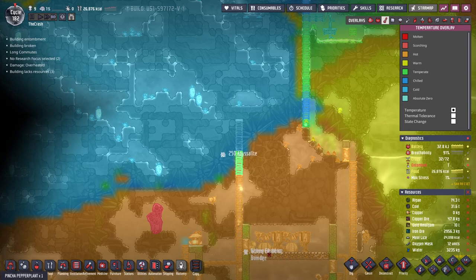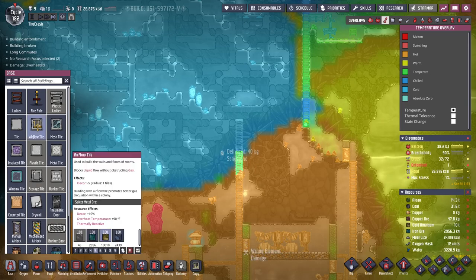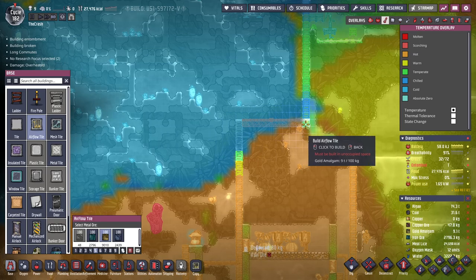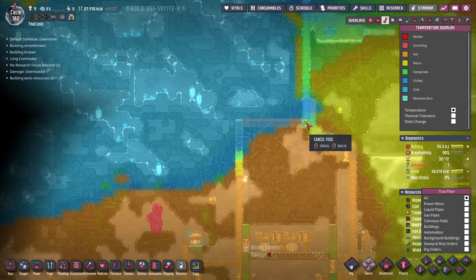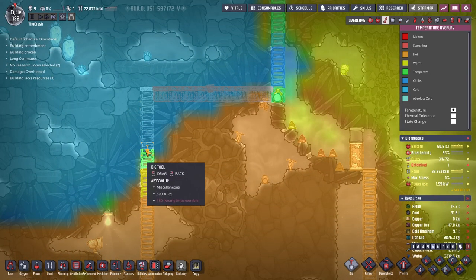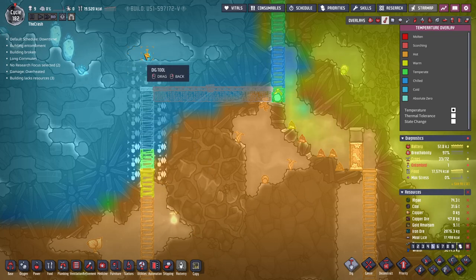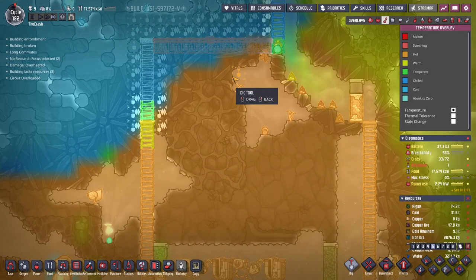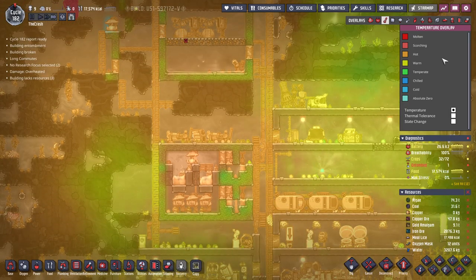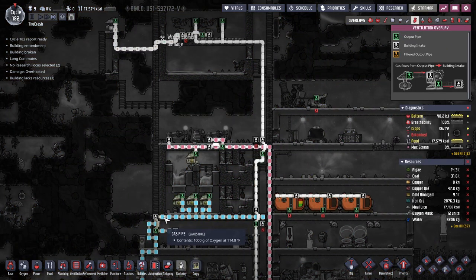Actually, cancel that. We'll just put a floor there. And to keep with theme, we use airflow tiles to go across here. What is that? Oh, just some water. All right. So we use airflow tiles to go across here. We'll dig that and that. Okay. Then we're going to quit blinding you by coming into this overlay.